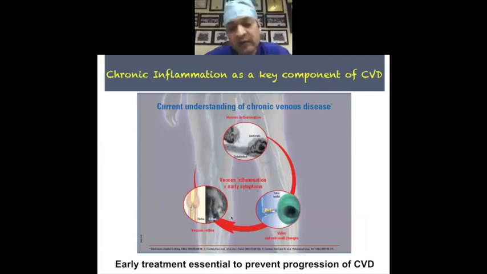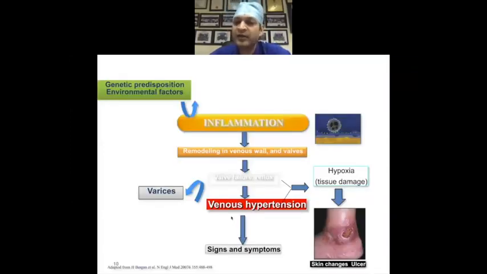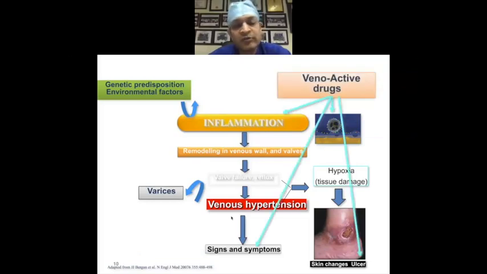The second important slide is medical therapy. Chronic inflammation, we all know, may be the cause that the valves are destroyed. There are various ways to look into this, but the only drug for which there are some studies showing that it helps control this inflammation is a venoactive drug, micronized purified flavonoid fraction, or the commercial name is Daflon. It's given 1 gram a day, so you can use this. It has been shown that it decreases inflammation in the walls and may prevent the progression.